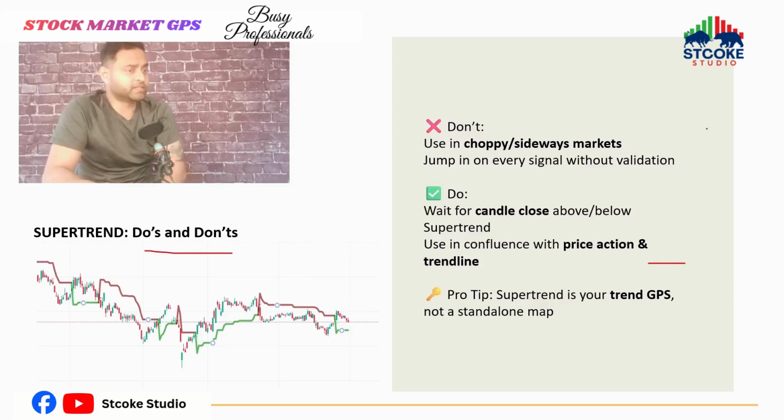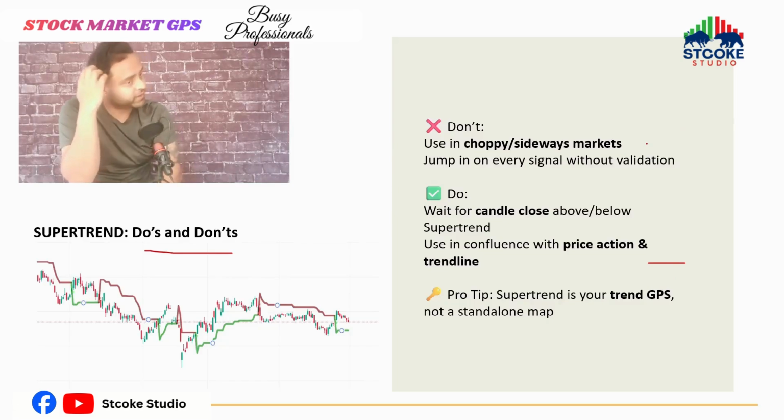Do not use it in a choppy and sideways market. In a choppy and sideways market, you should not trade at all, because you will get stuck and your money will get stuck as well, and you will have unnecessary tension. So always enter a trade when momentum is coming in price. It can be in any direction, either on the buy side or the short side. Whenever there is momentum coming in price, and the indicators and volume etc. are suggesting that there is momentum, then you should take trades.